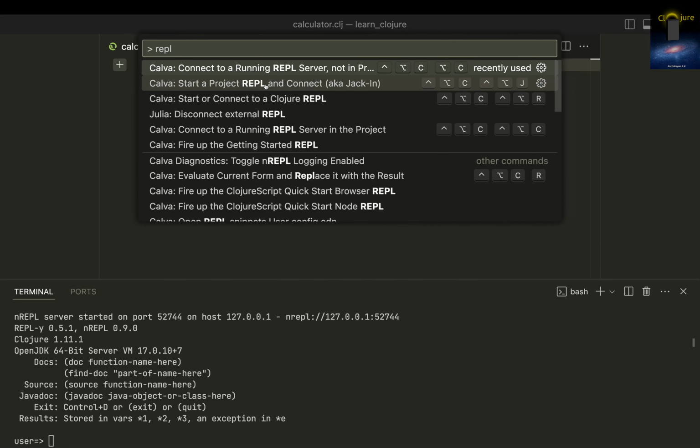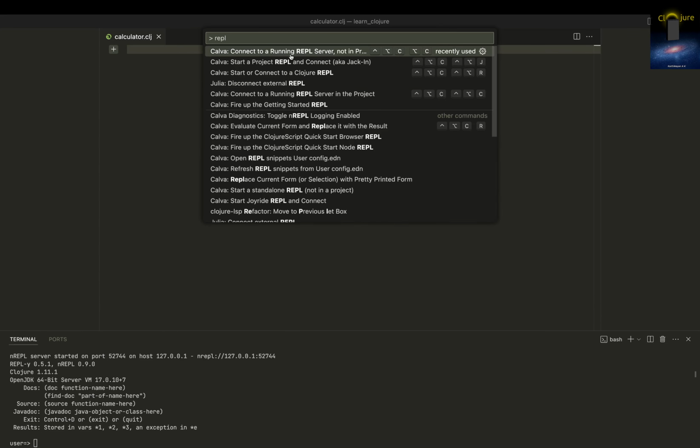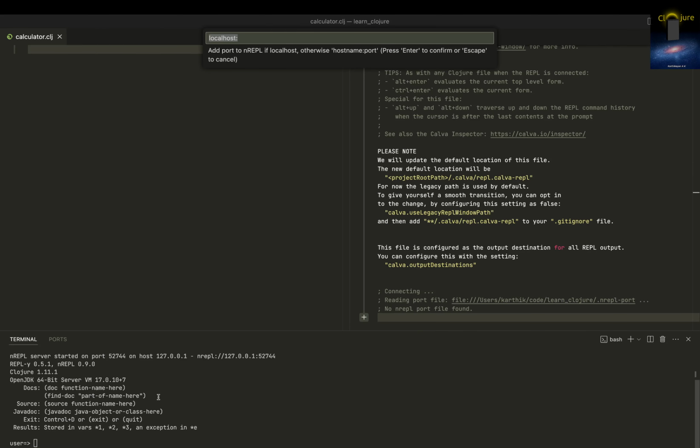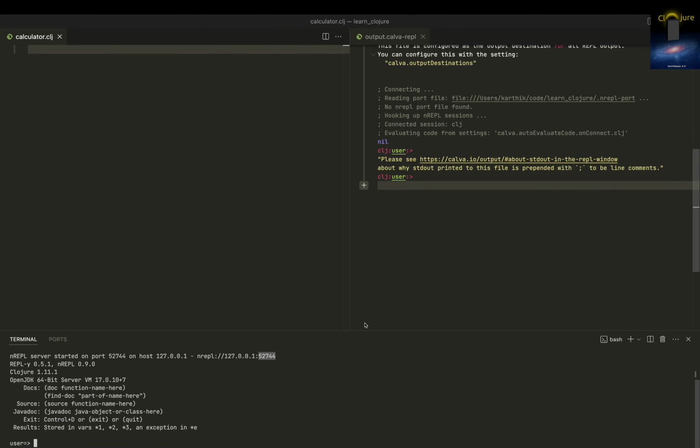Connect to a running REPL node in this project. Of course, it's Leiningen and it's localhost, and I need to copy this port number, 52744. And hopefully the REPL works.